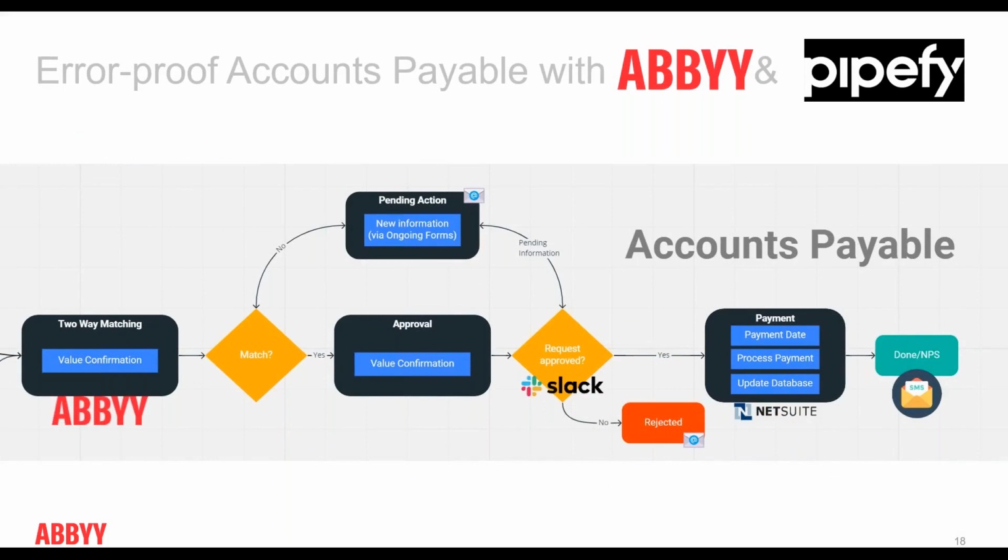So this invoice extraction and data extraction process is part of the purchase request process, or the overall procure to pay. So essentially what Pipefy is doing is managing that process end to end. And then ABBYY's doing all of the great work that it's doing with the IDP work and pulling out data from the documentation. So it's really a great combination of powerful automation of moving a process along and then hitting those bigger process automation activities and task automation activities with the data extraction.